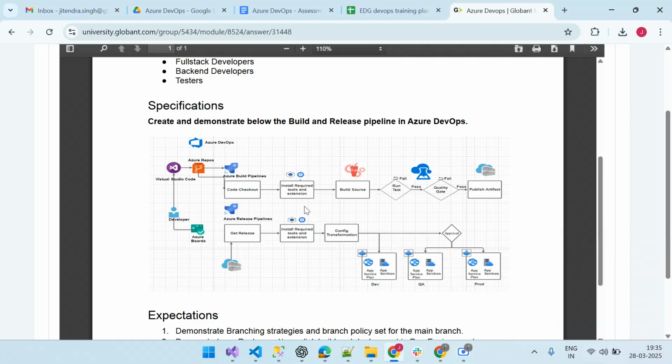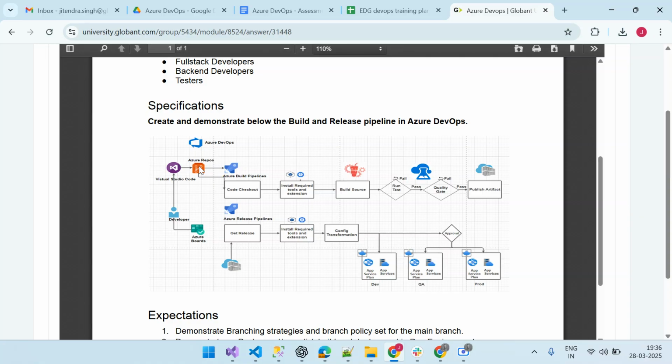So we are on the Azure DevOps assessment, where we need to create one sample project in the Visual Studio IDE, and then add that project into the Azure repo. After that, we need to create some Azure dashboard over Azure DevOps so that queries can be created and the user can access the items assigned to them based on the queries. So these are the Azure boards, and the Azure repo will be one entity over all our code.